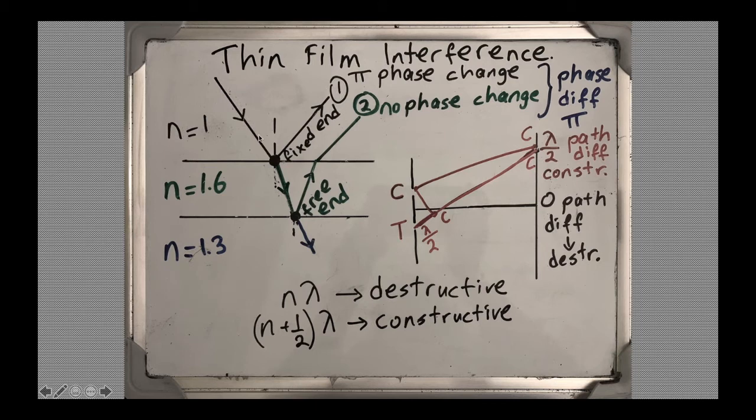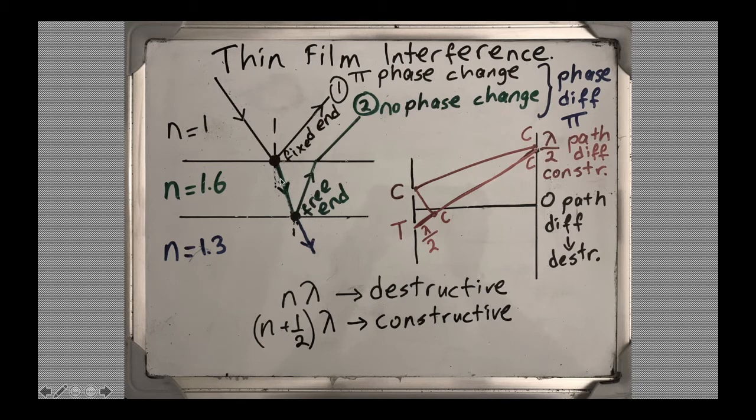So this represents the incident ray. Remember that when light reflects from a heavier medium, it goes through a phase change because it acts as a fixed end reflection. So that would definitely be a fixed end reflection because this ray is reflecting off a medium which has a higher refractive index. So this is the first ray that is reflected that will interfere in my eyes.